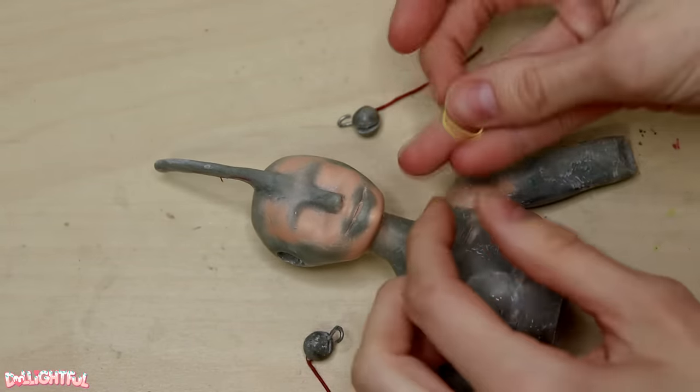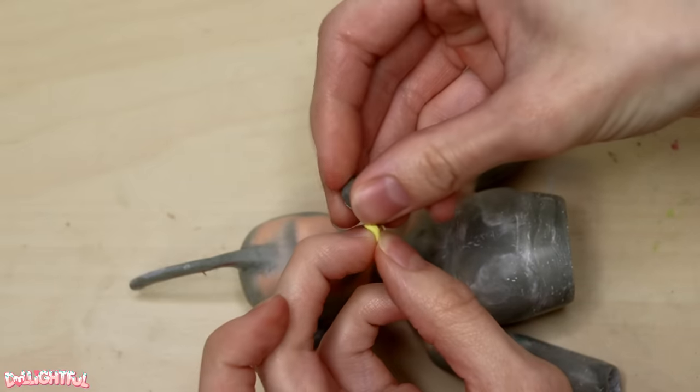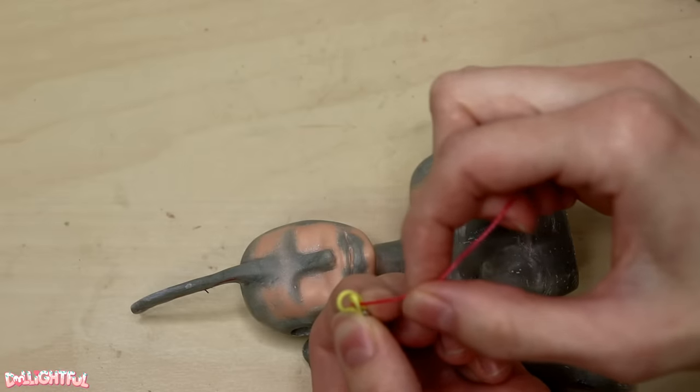First, the ears. Using a hair elastic folded in half because it's too long, loop one end over a hook and thread an embroidery thread through the elastic.